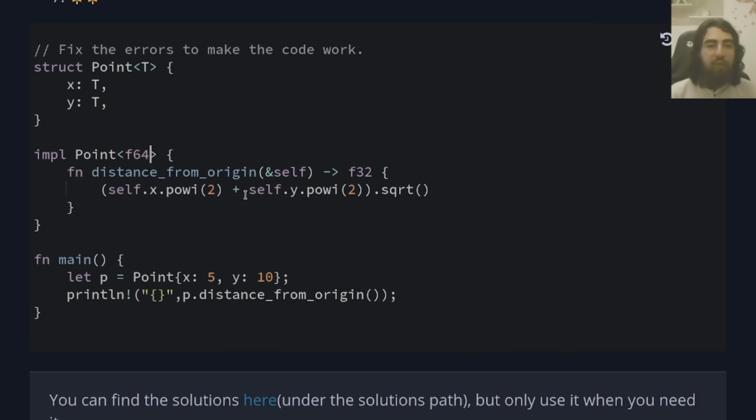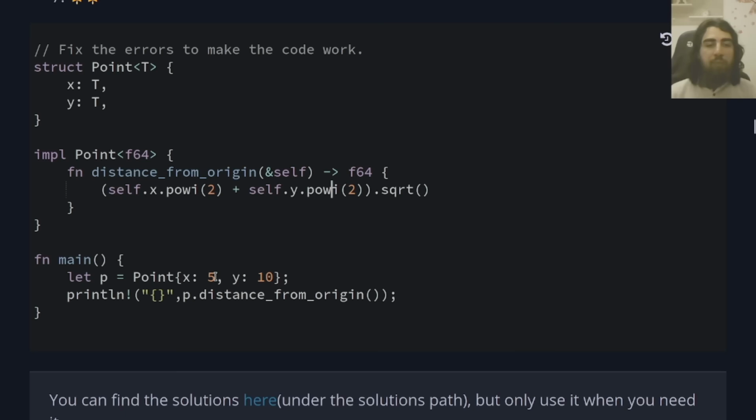So let's change that, f64. And that means self over here would be of type f64, the concrete type we are providing here. And then, of course, the return type would be f64, right? Because we are here performing an operation on two f64 types.